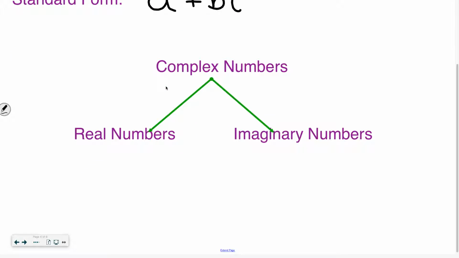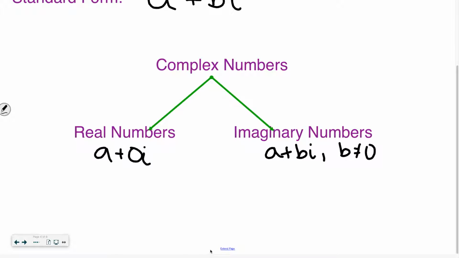So I just want to clarify for everybody that real numbers are actually complex. They're all just in the form a plus 0i. When we're teaching you to count 1, 2, 3, you're not yet at the level where we're going to teach you 1 plus 0i, 2 plus 0i, 3 plus 0i. But know that all real numbers are actually complex. They just have no imaginary part. Imaginary numbers are those where we have a plus bi, where b is not equal to 0.